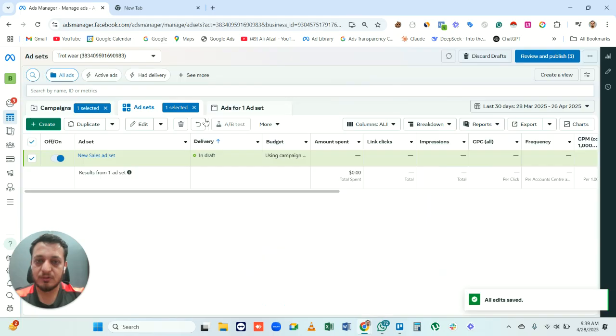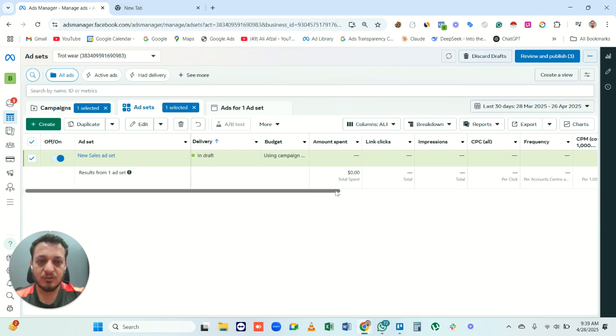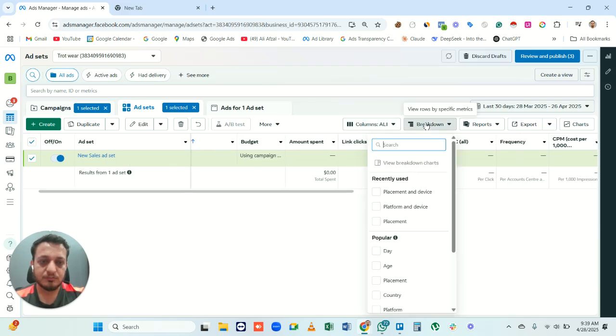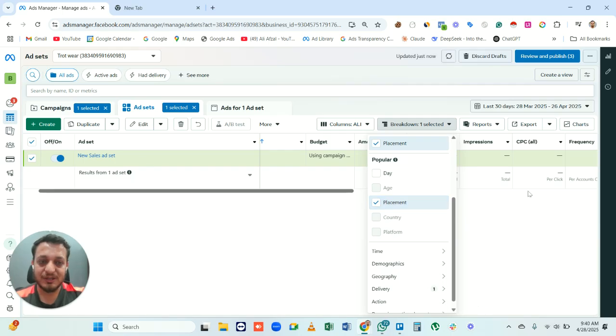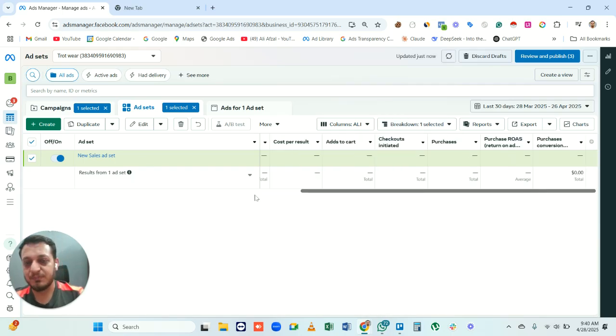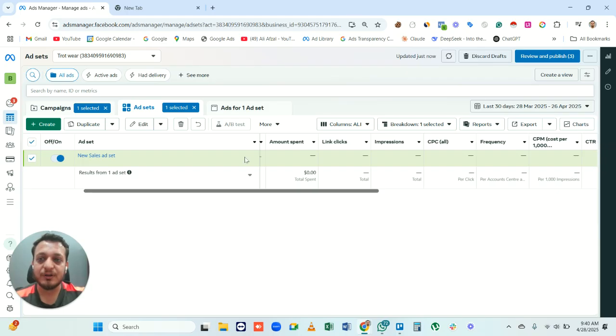Let me show you over here. So what you want to do, you want to simply go down over here in the breakdown section, and you can clearly see over here from the demographics, all right, what age we are getting the conversions from, what gender, what placement is working for us. Then on the basis of that data, by analyzing that data, you can make further campaigns, and those campaigns will perform a lot better, right? Because you already have the data, you already gave some hard boundaries to Facebook, and you started getting purchases from that ideal customer profile that you made.